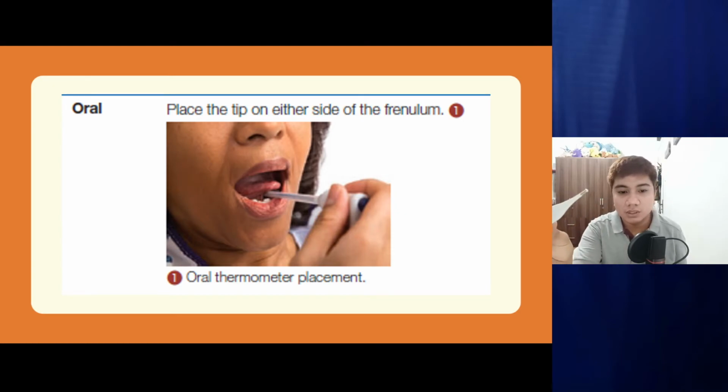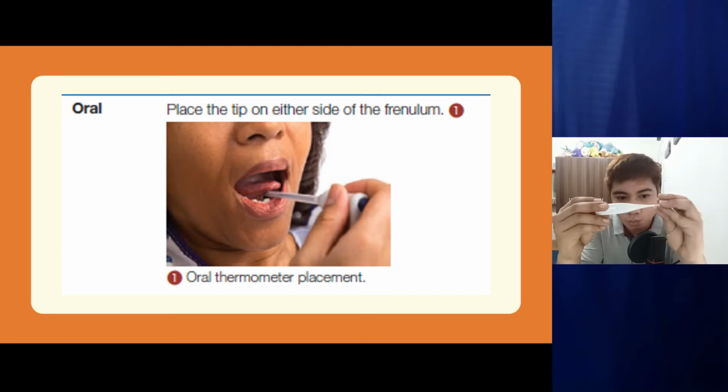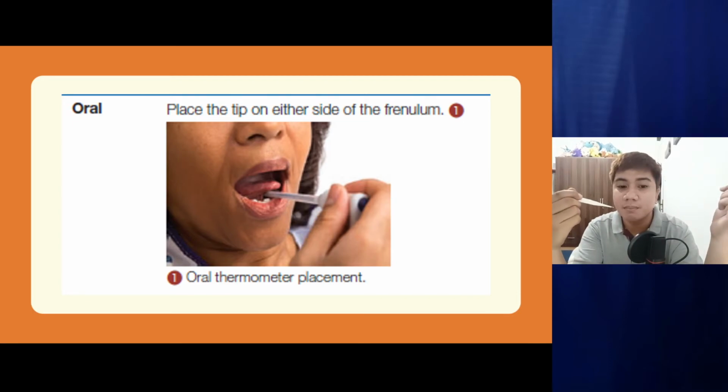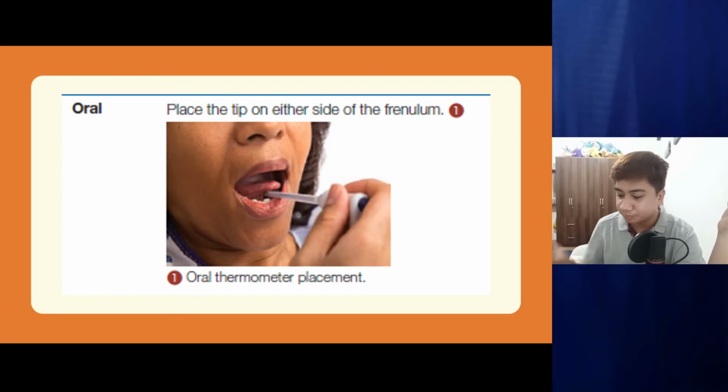All you have to do is to clean this one using a cotton with alcohol or your normal saline solution, the one that looks like water, like dextrose. Put it on the cotton and then wipe this one. Wipe the tip in a circular motion toward the body of the thermometer. Okay? Then place it on the back of the tongue. And then wait for the result. As long as it is on, just wait for the beep. Okay? Next.